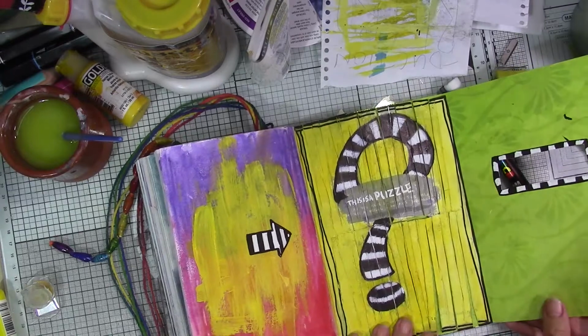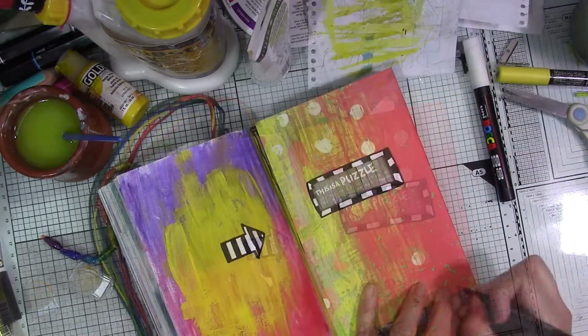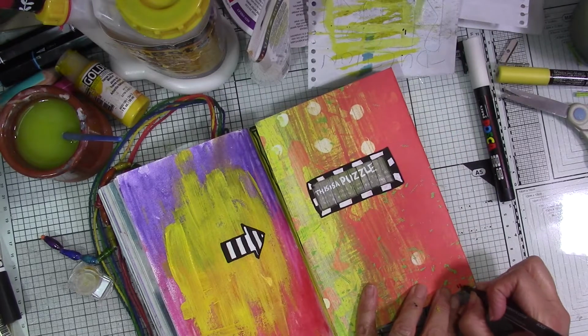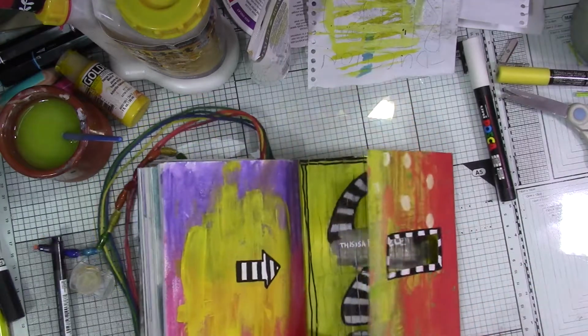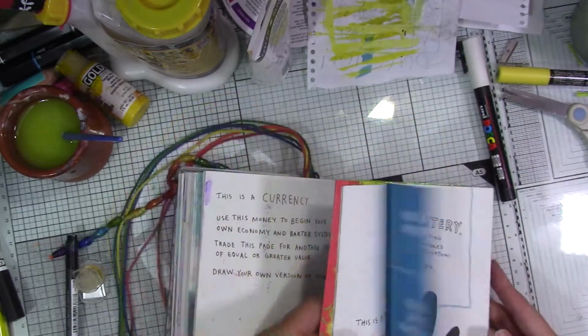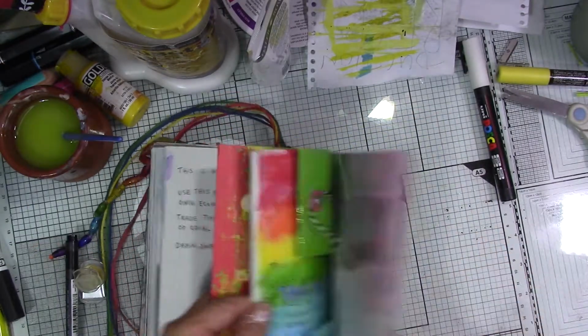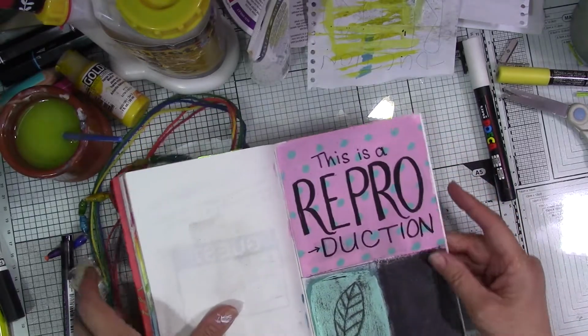I probably should write a page number on because I've sort of obliterated it. 174. It's been so long now I've actually forgotten the one I did first. Lost it. Oh, there it is. Oh yeah, that's quite nice.